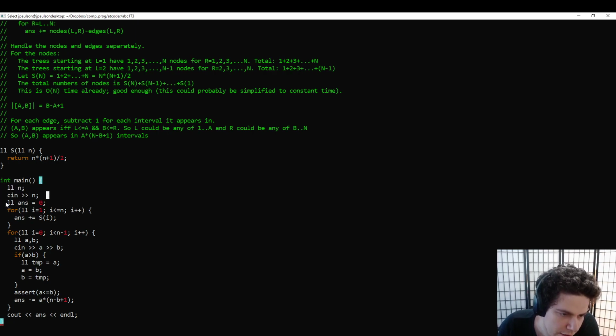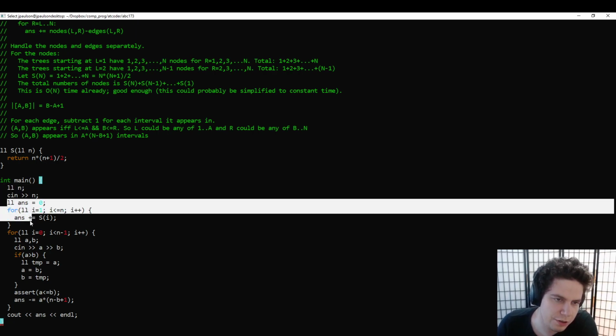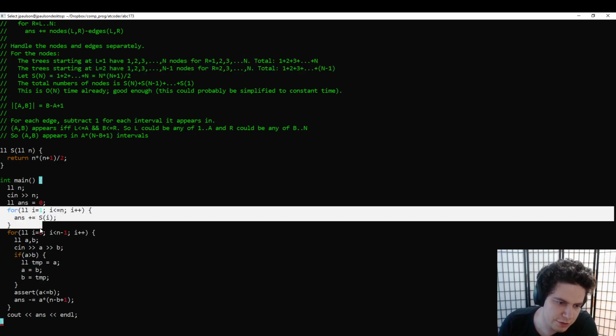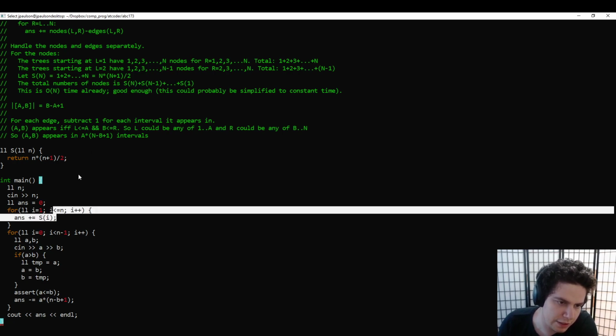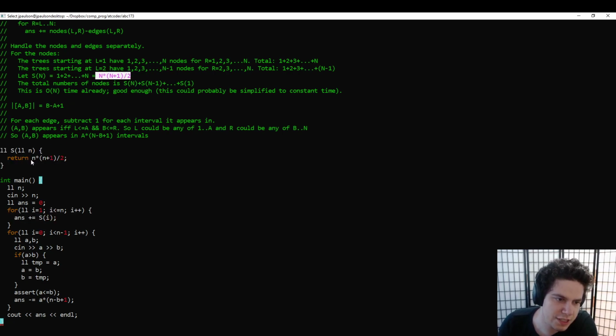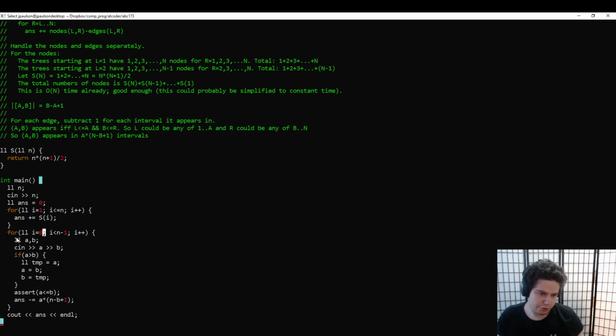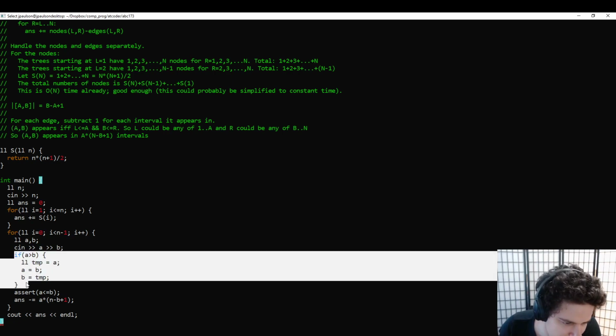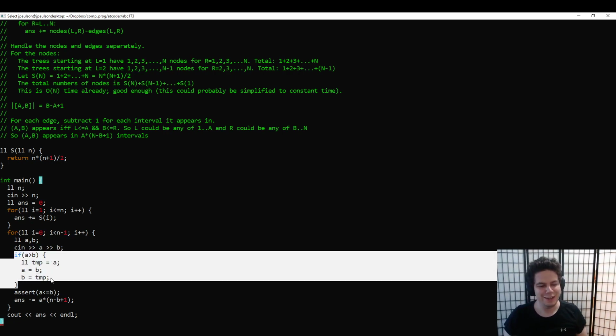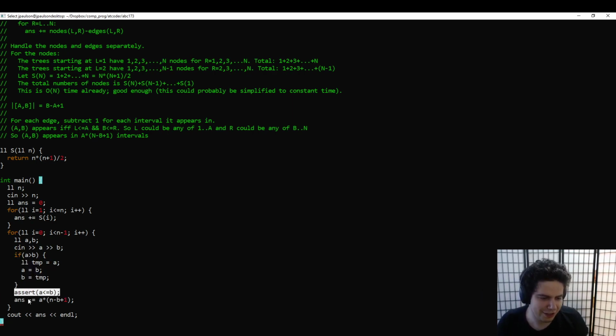So we read an n. We're going to count up our answer. We actually don't need to know anything about the edges to compute the nodes part. So this is the node sum, where it's just S1 plus S2 all the way up to Sn. I define the S function, which is just this. And now we can do the edges part. We read in the edge, and we said we needed A less than or equal to B, so the longest part of the code is just to swap A and B, and check that we did it right, and subtract off this, which is how many times that edge decreases the number of components. That's the whole thing. We just print out the answer.